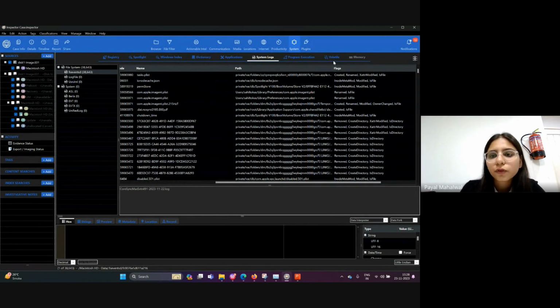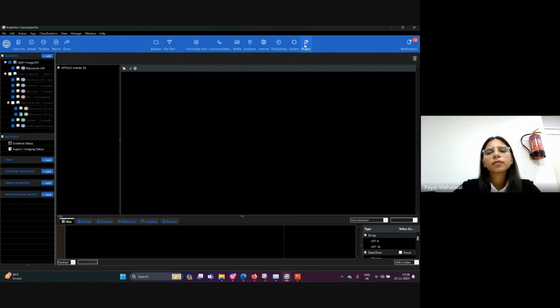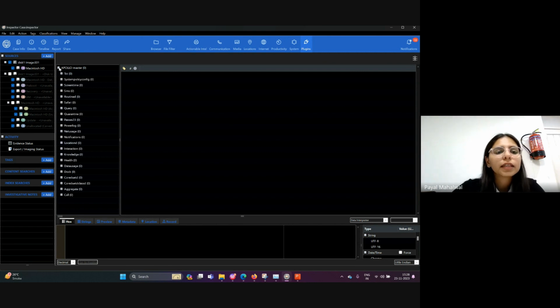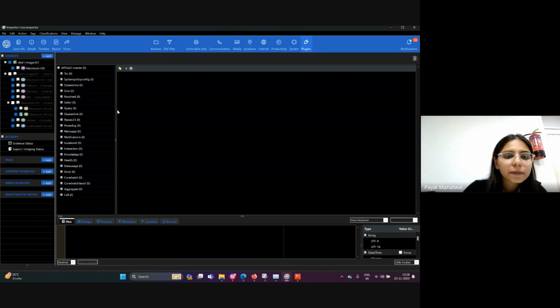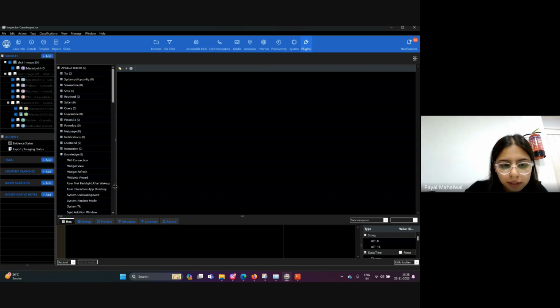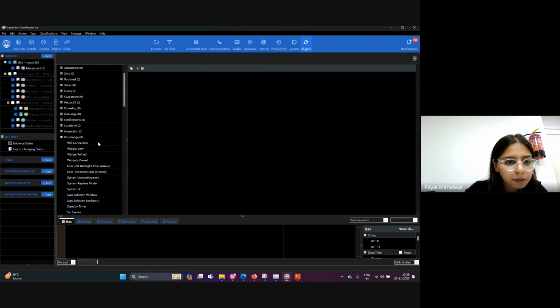Okay. Moving on, here. This plugin, the Apollo Master, is very important. It gives us very valuable information about our system. All of these are of very much importance to us. So these are all artifacts of forensic importance to us. As I was talking, knowledge keeps. Let us see a little bit more in this.